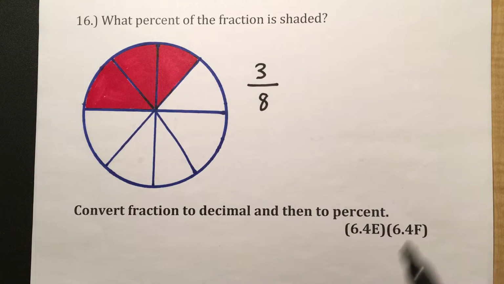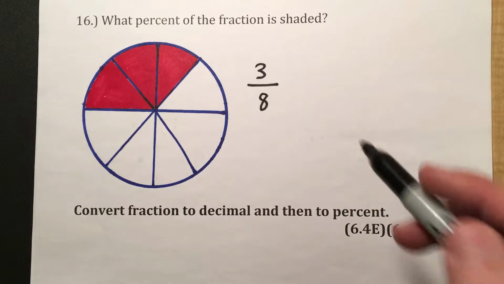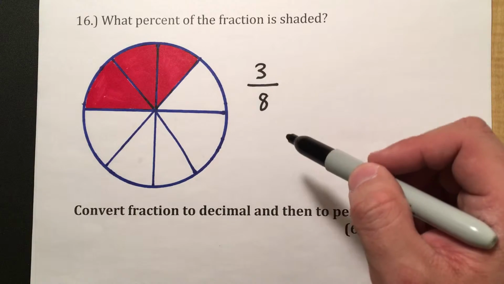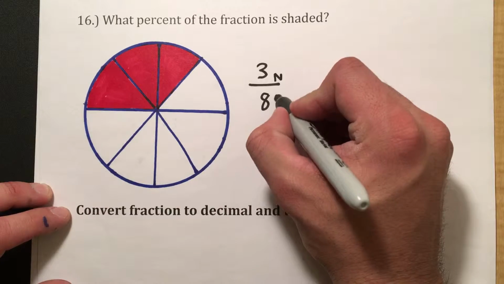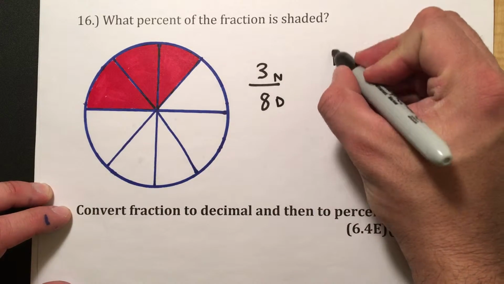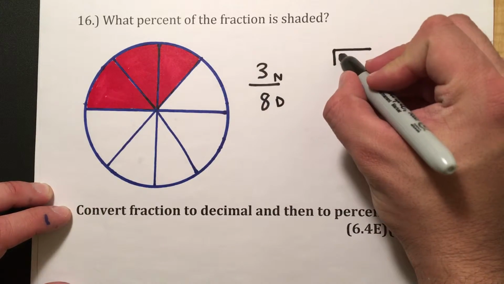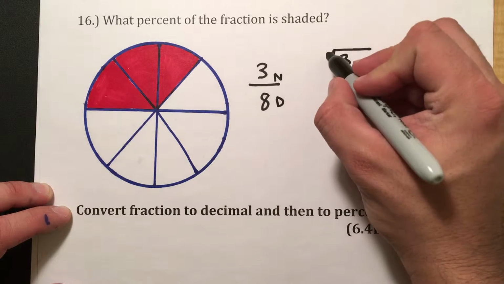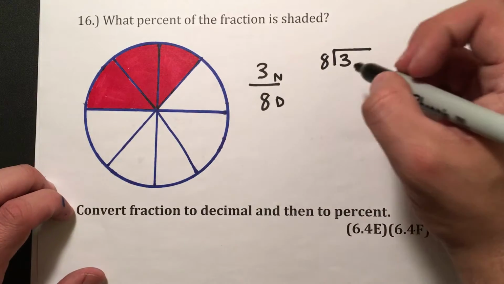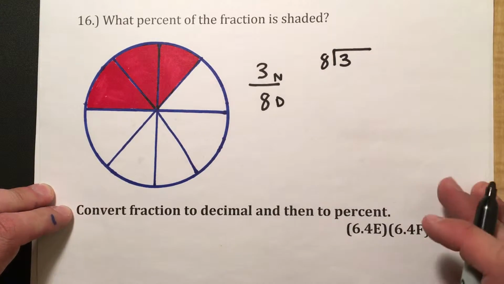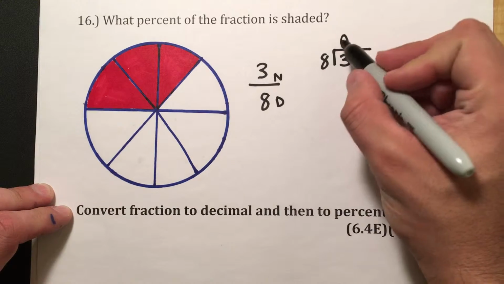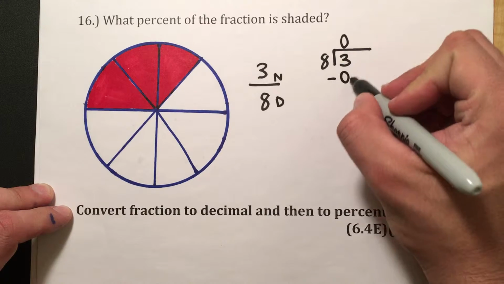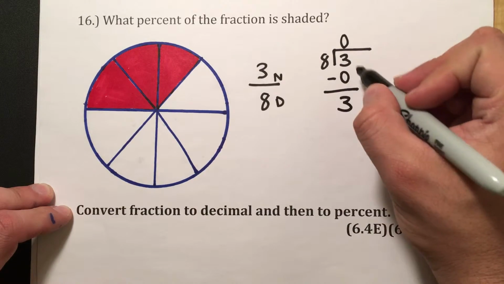So how do we convert a fraction to a decimal? Well, we have to divide the numerator by the denominator. The numerator is the top number. The denominator is the bottom number. So let's go ahead and put the numerator inside of the box. Our numerator is 3 and our denominator is 8. And I want to ask you guys, how many groups of 8 can I subtract from 3? Well, that's 0, right? I can't subtract any. So 8 times 0, that's 0. 3 minus 0 is 3.